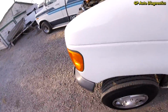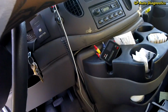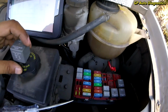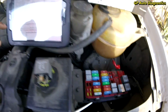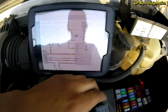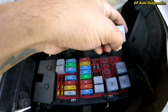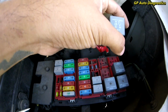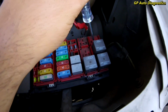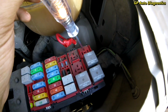So actually, this is what we're going to do. We want to turn that off just so I can show you that we get power to it. So one of these is going to have power all the time, and it should be pin 30 is our switch. So it should be this guy that has power all the time, based from our relay diagram. Okay, so that's going to be our power.